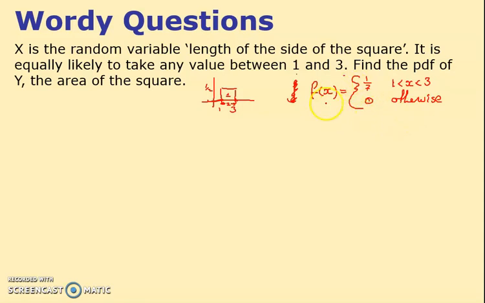You're trying to find what this tells us. But anyway, we're after the area of the square. Remember, x isn't, the square isn't this square, this isn't a square, this is a rectangle. We are talking about some general square where x is the length of the side. So it won't surprise you that if y is the area of the square, our transformation in this example is y equals x squared. This is a link then from x to y.